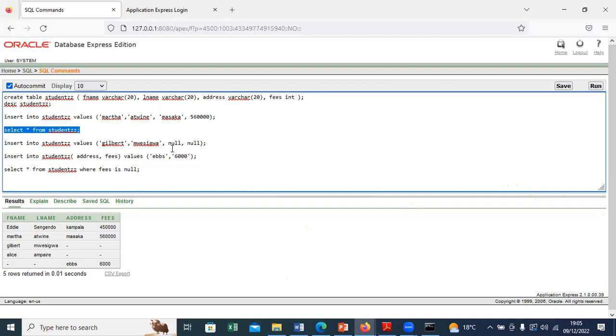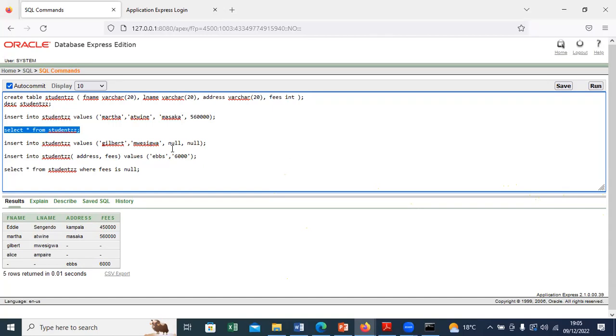When you put it in quotes, that means it will be taken as a value for that entry. The null will be counted as the address. Won't it capture just nothing? No, that word will be looked at as a string. Yet we do not want to look at it as a string.